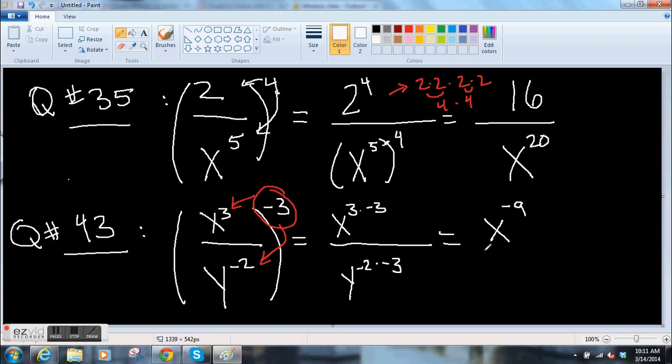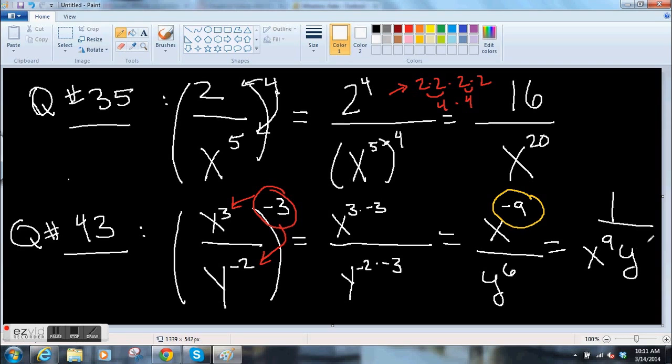That's x to the negative 9, all divided by y to the negative times negative is positive, y to the 6th. That's nice. Uh-oh, we have a negative exponent. That's no good. We're supposed to speak and write in terms of positive exponents. So he goes down, he takes the elevator down to the basement, 1 over x to the 9. He had to change his sign when he went down to the basement. And then y to the 6th. Ta-da! Like that.